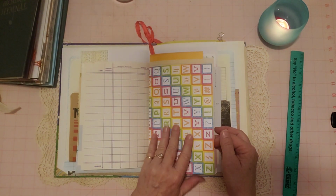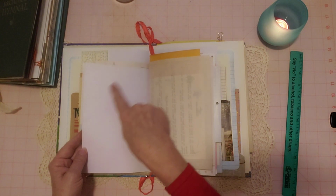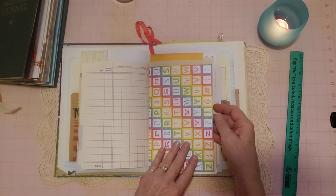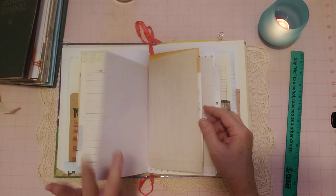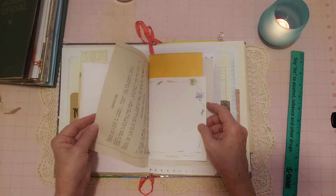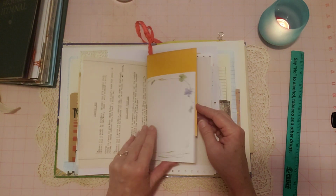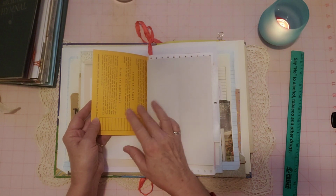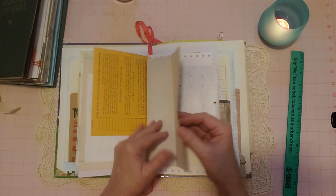I want to put some color in here too. So this is a pretty piece of cardstock. Oh, you know what? I pink dyed this. I sprayed it with my pink food coloring. And then this is pretty on the front. Yeah, I sprayed it pink on the back to match the front here. Forgot about that. This is kind of a carbon copy of some music, like words, I think, to a song, possibly. And then this is some pretty scrapbook paper. This is just one of those random cardstock pieces of paper from a book or something, vintage.